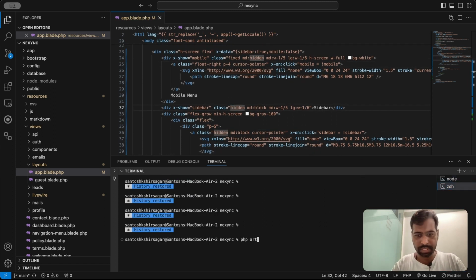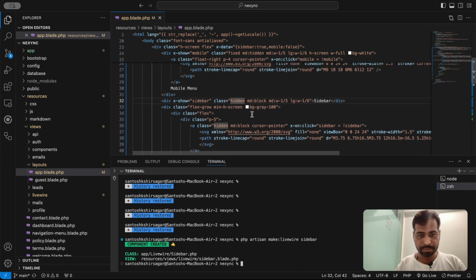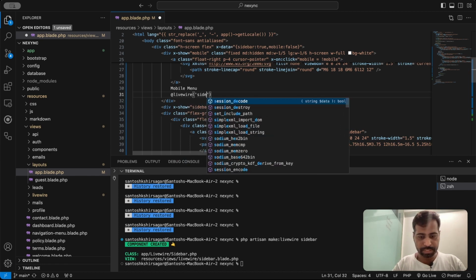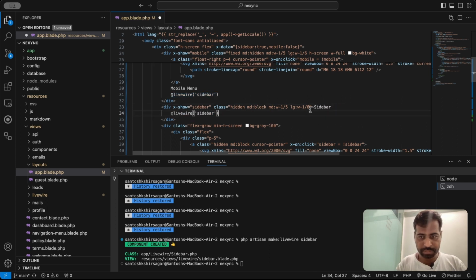So php artisan make livewire sidebar, and then we'll include that sidebar. @livewire sidebar, and for the sidebar also we will have this sidebar.